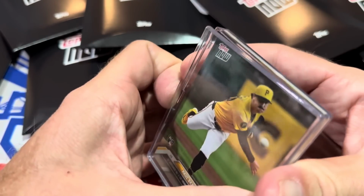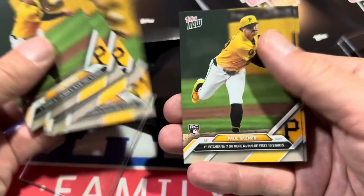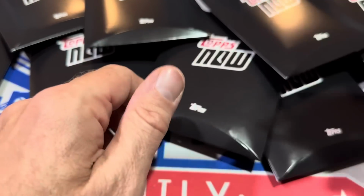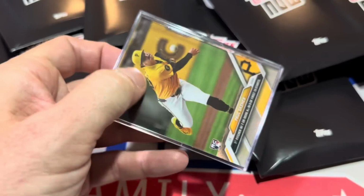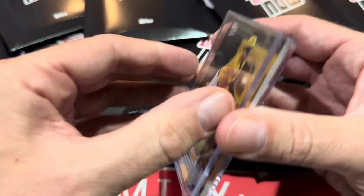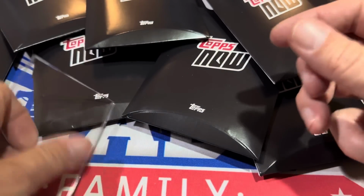I did pick up, also recently I branched out from Skenes and I picked up some Jacob Wilson Topps Now cards. Jacob Wilson is the son of former Pirates shortstop Jack Wilson. He's an Oakland Athletics first-round pick. He was in Bowman Draft of 2023, one of the top cards in there. And he hit, I think, .438 in the minors this year or something crazy like that. They basically forced his way onto the roster. And unfortunately, he got hurt the very first game. But there's a card of him. And since it's his first card ever, I want it.